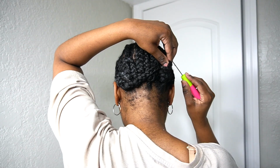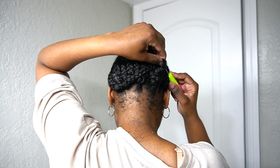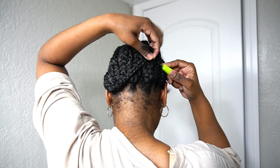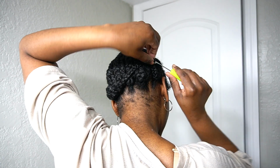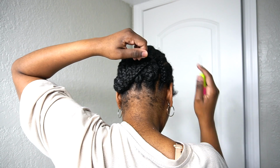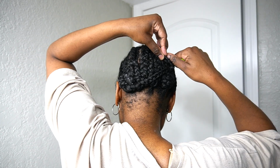So I just simply crocheted the last tail of the braid. I just crocheted it into any of the braids that I can actually crochet it into. Like, this part doesn't have to be complicated. Just make sure that the braiding tail of that braid is not going anywhere. Just make sure it's secure and you're good to go.